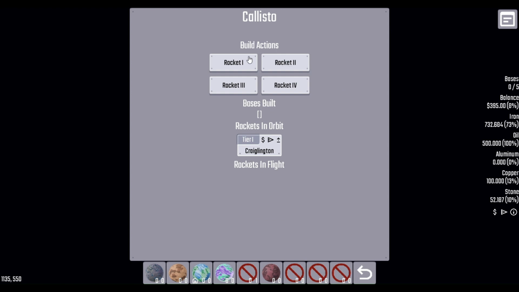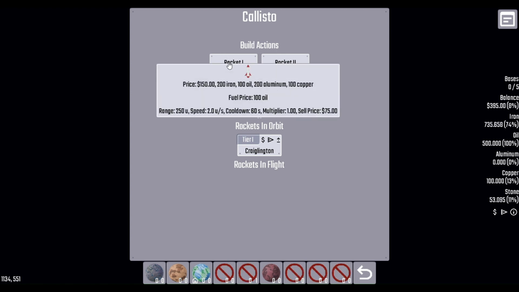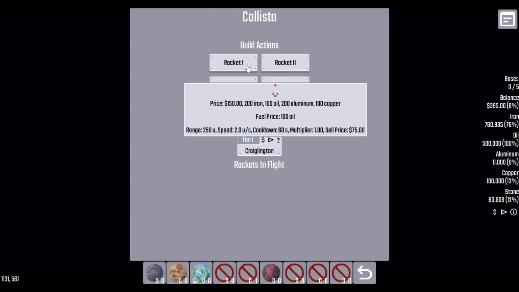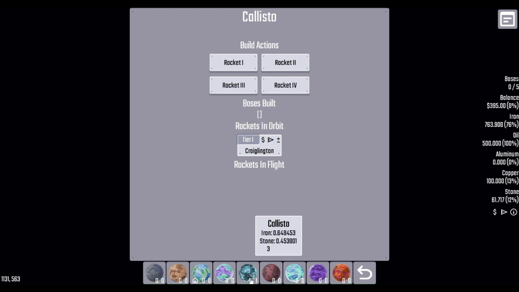So that means if I have 1 rocket, which has a multiplier of 1, every second, the cumulative multiplier is added and then multiplied by each of these numbers and added to your total over here. So for instance, with my 1 rocket, with a multiplier of 1, I take each of these rates for iron and stone, multiply them by 1, and add them to my total.